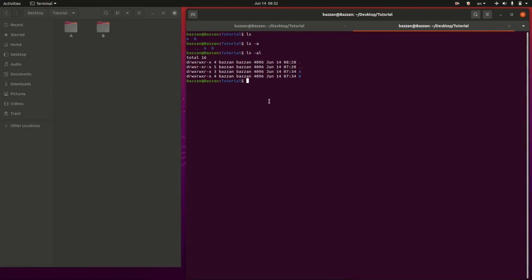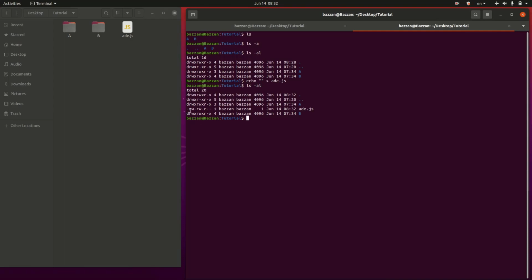So how does a file get represented? Let's create a file called array.js. Then ls -al. See, the file, the time is 8:32, just created it. Then there is a dash.